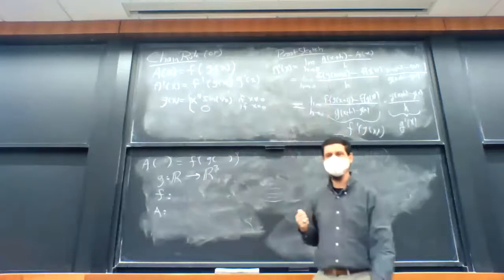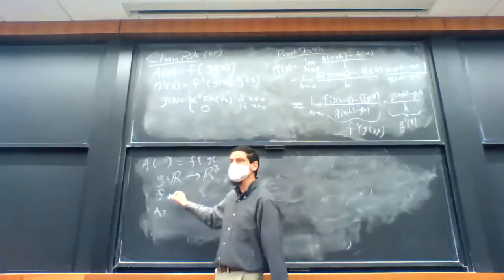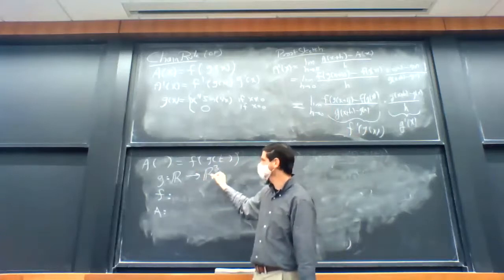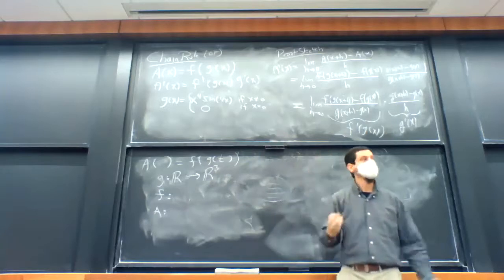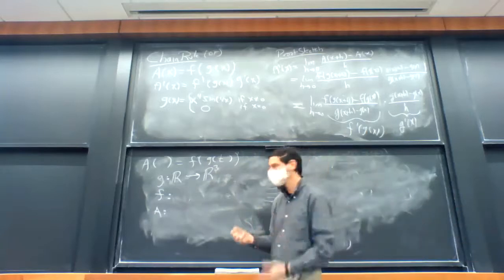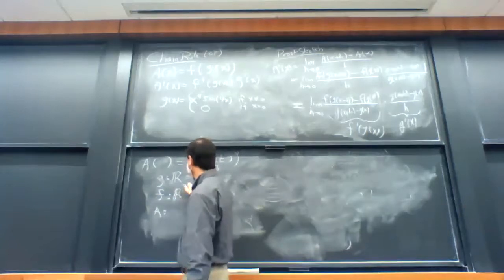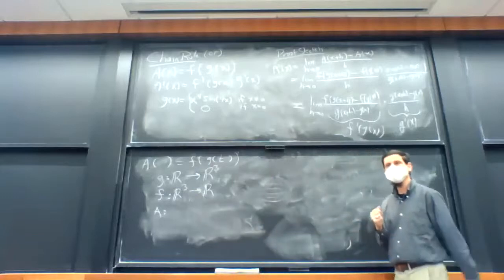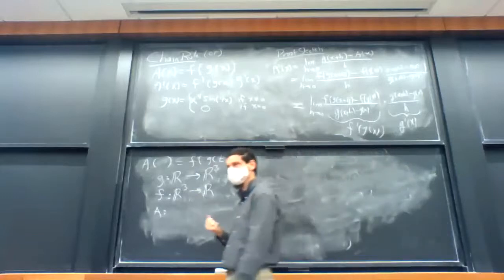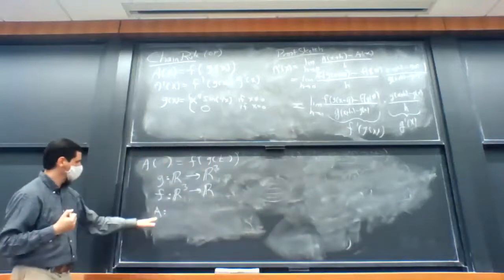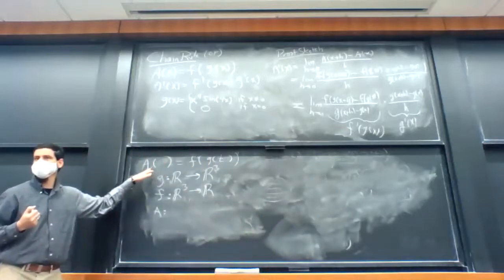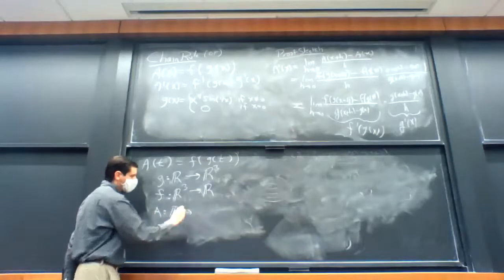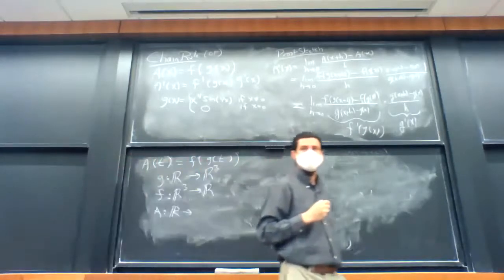F, how many inputs does f have to take? If g takes 1 input and gives me 3 outputs, how many inputs does f need? 3. It has to have the same number of inputs as g has outputs. And let's make f a real valued function, so it will send a triple to a real number. Think of it as a point on the Earth's surface, and it's going to give me the temperature. And then the last thing is a. How many inputs does a take? 1. It's f of g of t. It has 1 input. And how many outputs? 1.